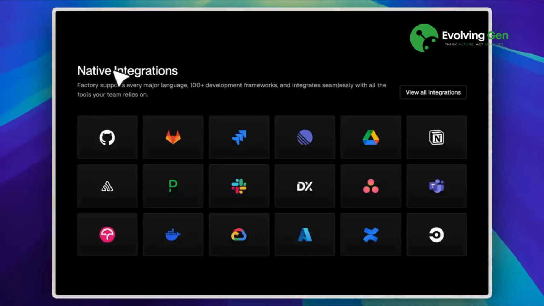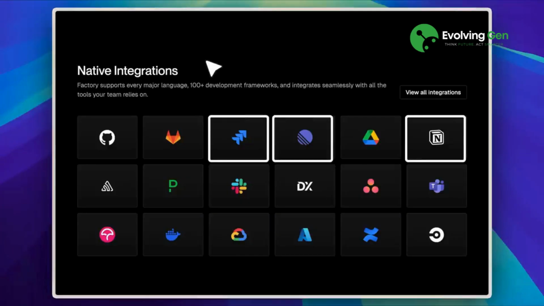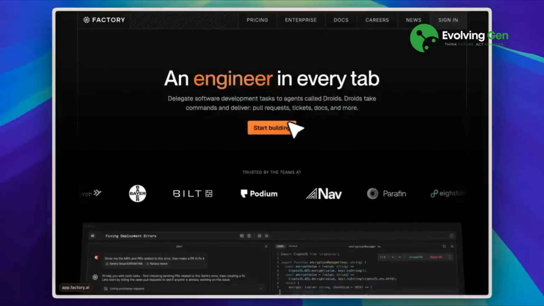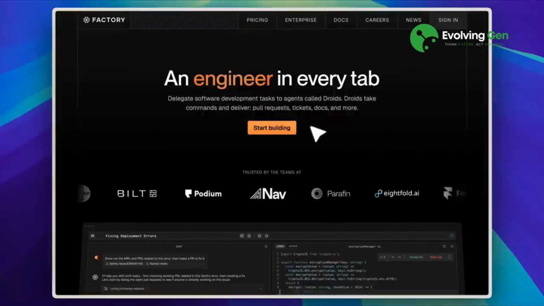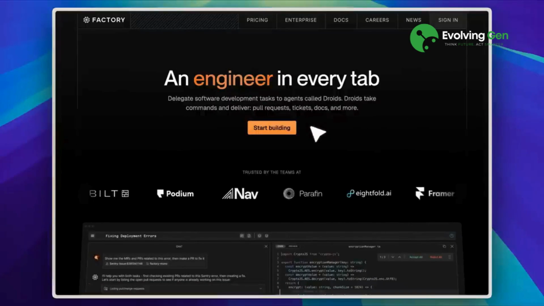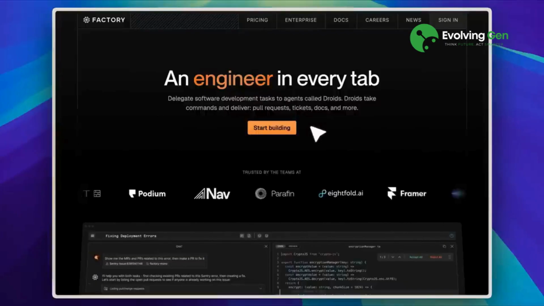It also features native integrations with tools like Notion, Jira, and Linear, which makes it feel like a real developer environment that thinks and codes the way actual teams do. In this video, we're going to explore the platform in depth, and I'll show you whether it lives up to the hype and if its team-like modular approach to building real software actually works.